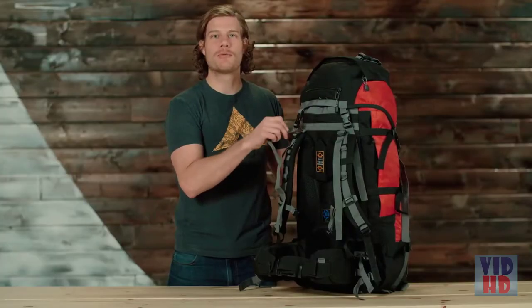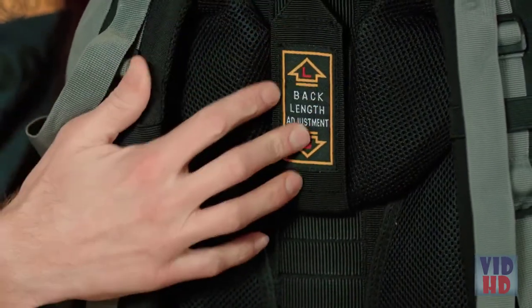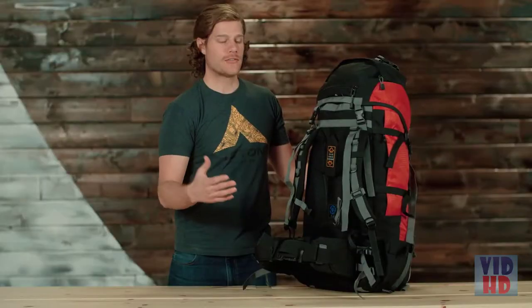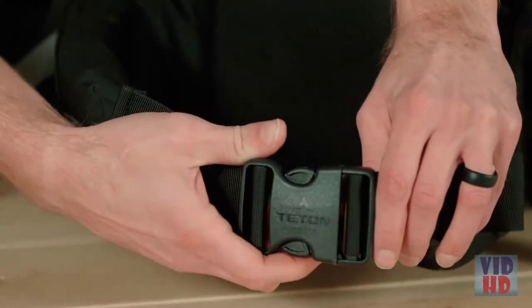On the back of the pack, there are upper load adjusters, thick padded shoulder straps, a torso adjustment to fit any body size, and a molded back panel allowing for optimal airflow and keeping your back nice and cool. At the base, there is an open cell foam lumbar support and a thick, comfortable waist belt.